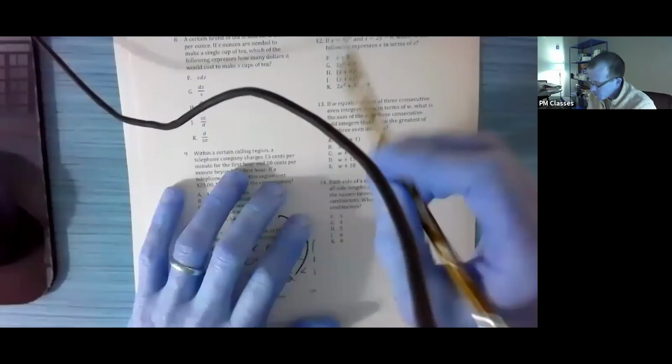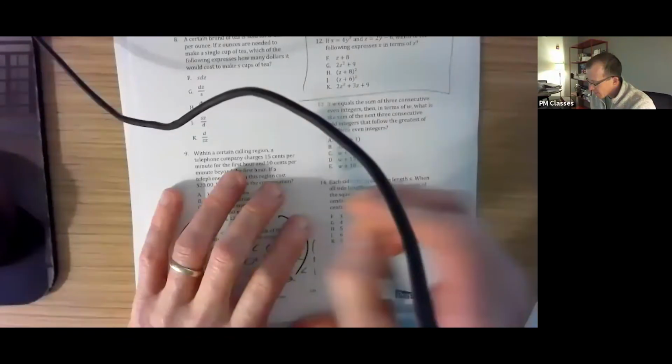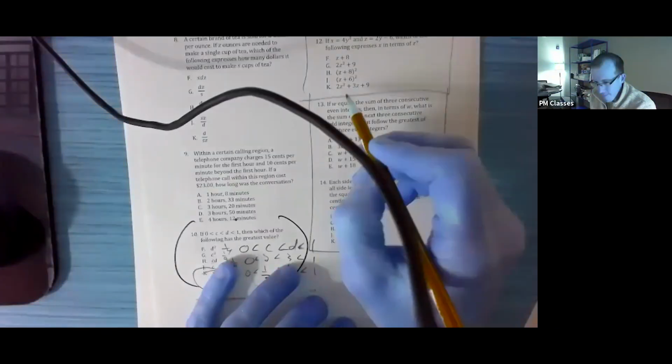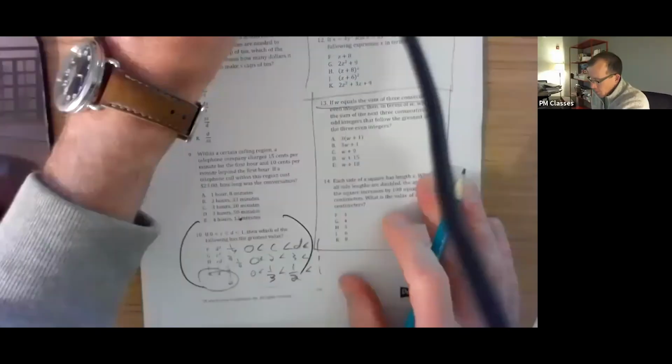Let's have you guys do both 11 and 12. 11's a little irritating, 12's a little bit complicated. Actually, we can walk through them. Let me give you guys like 5 minutes, and you can work through all 4 of these, and then I'll just walk through them one by one with you, if that's cool.